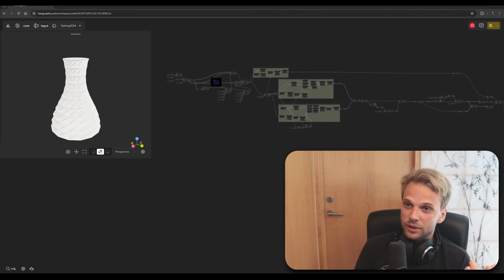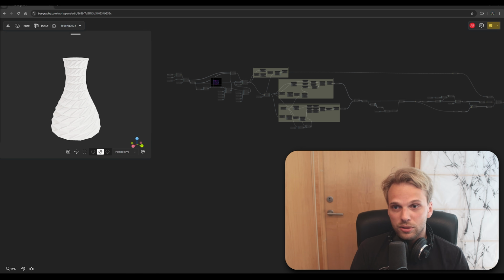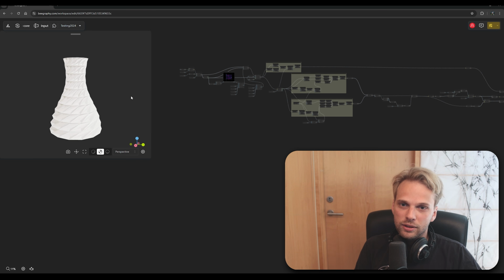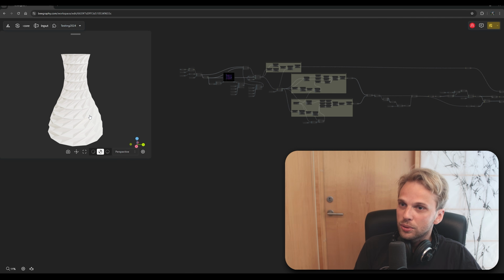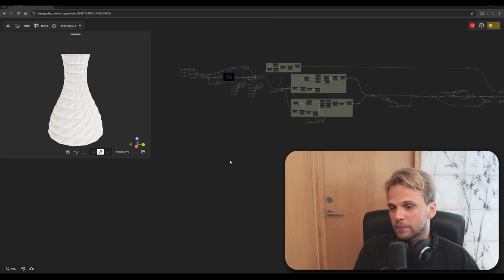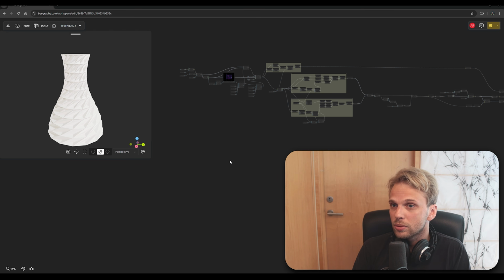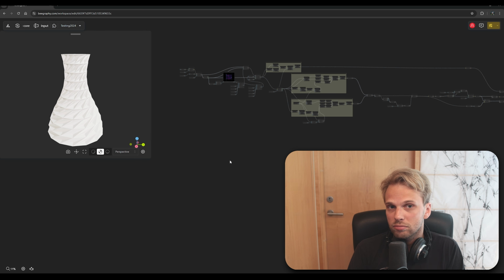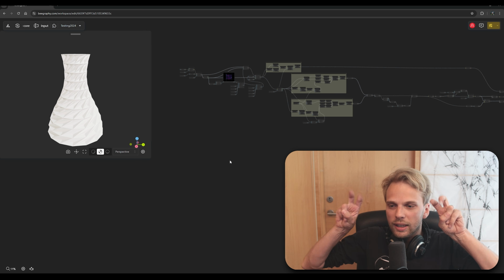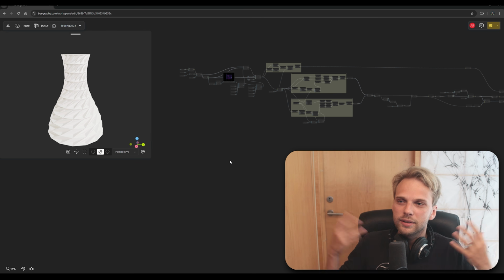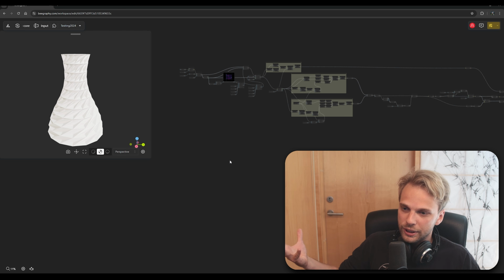And as per usual for this channel, I'll give you a tutorial on how to use it. What you see on the screen, by the way, is what we are going to be doing. This is Beegraphy. It's basically Grasshopper that works on any device as long as you have internet. And the main selling point, in quotation marks, is that it's truly free.